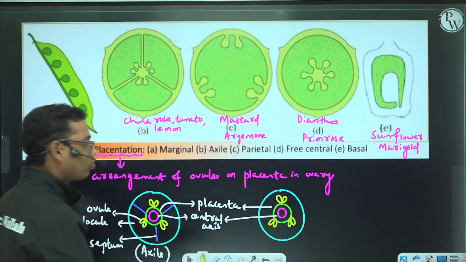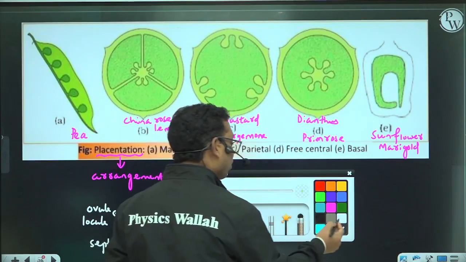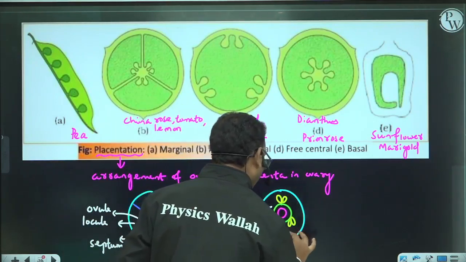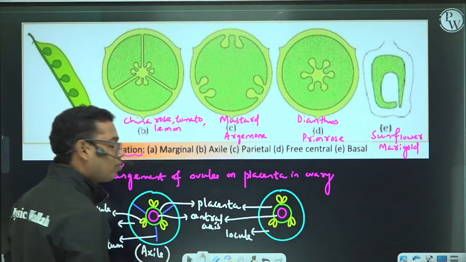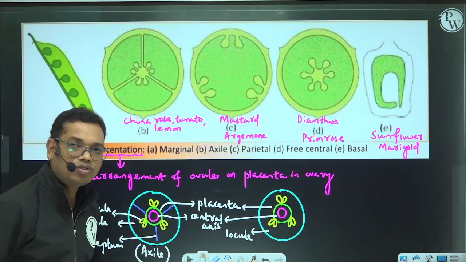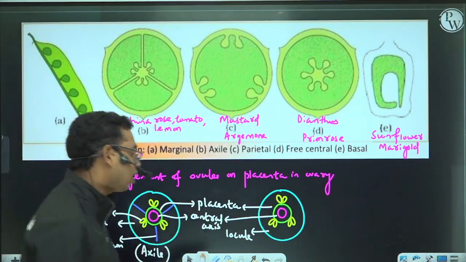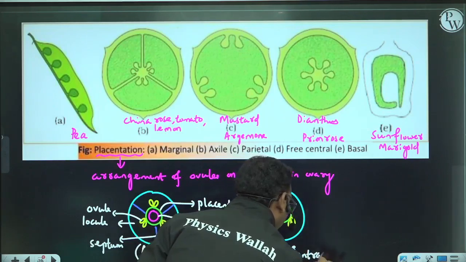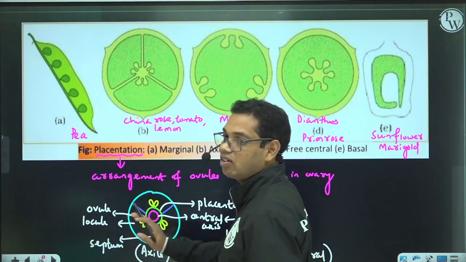And in this case there is no septum. Okay, and if septum is not present, there will be one chamber, one locule. So here I have only one locule. This is locule. Because of the absence of septum, there is a single chamber. So I will call this as unilocular condition. The previous one is trilocular condition, and this type of placentation is called as free central placentation. So the difference is, in case of free central there is no septum. In case of axial placentation there is septum.